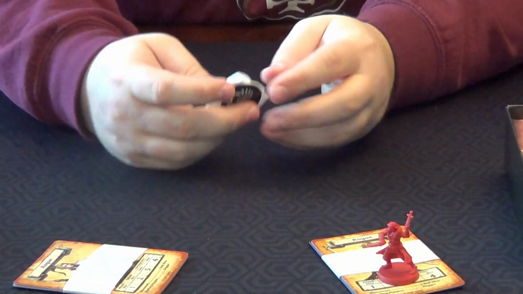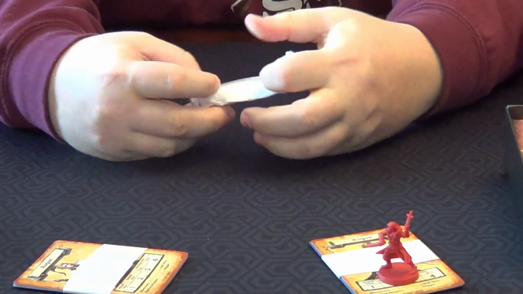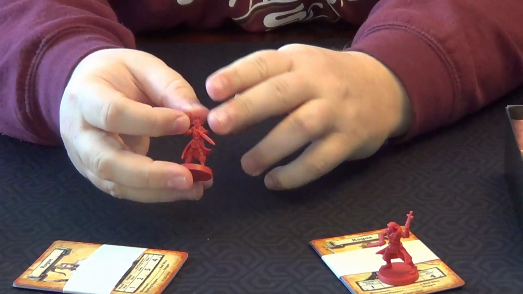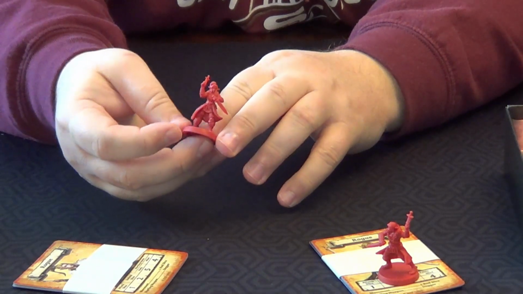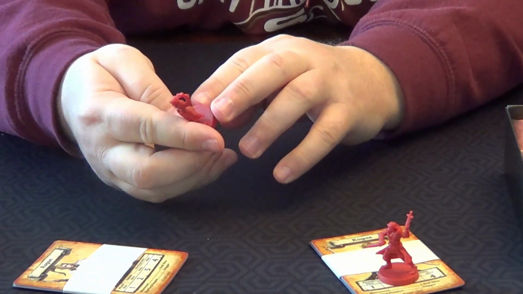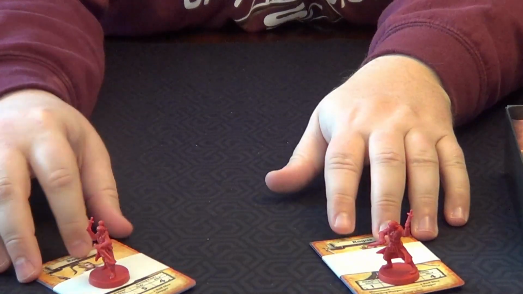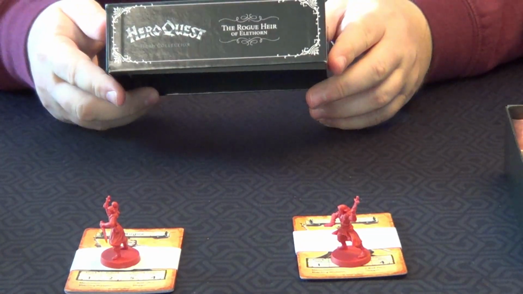Nice mini. And I'm gonna guess it's gonna be similar but female as well. Yep. Which is kinda cool. I like, you know, it's not like each class has one of each. I like that in the new mythic hero quests. And that way, you know. That's what you get inside the Rogue Heir of Elethorn.